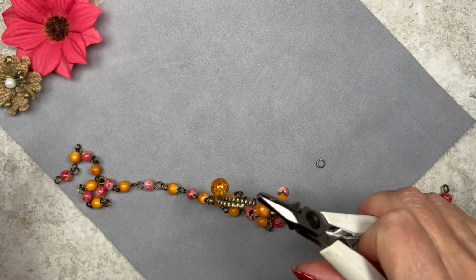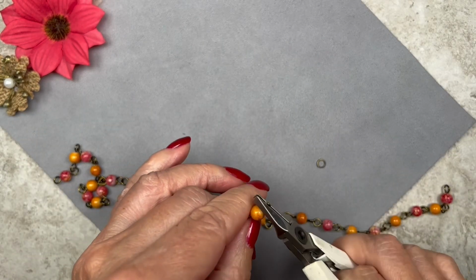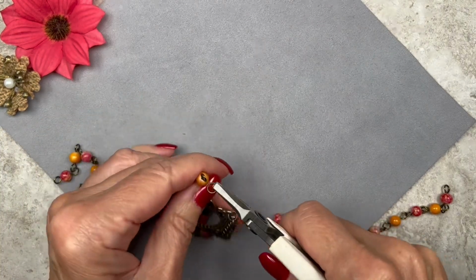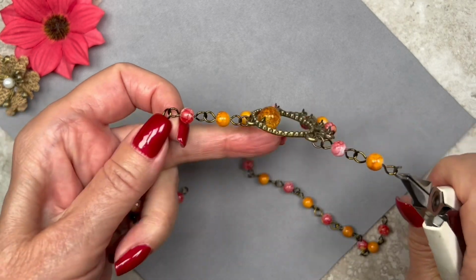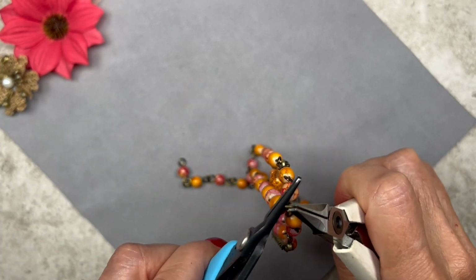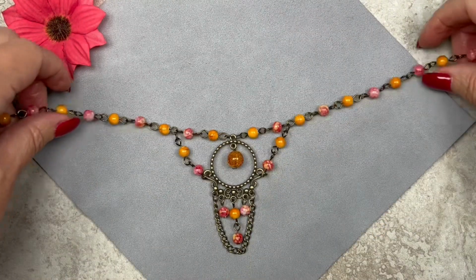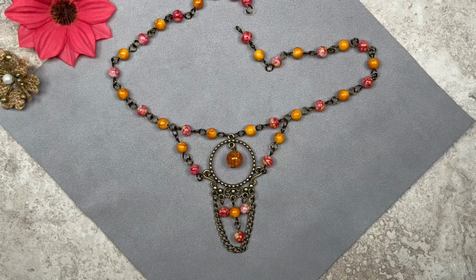I'm going to go ahead and change the orientation of these loops so they're perpendicular to each other. Open up this jump ring, connect it to the component, and now I want to make sure that I connect things properly. So I'm going to check the loops on the strand, and I'm going to connect it to this one. Doesn't that look beautiful? I think it's really attractive.